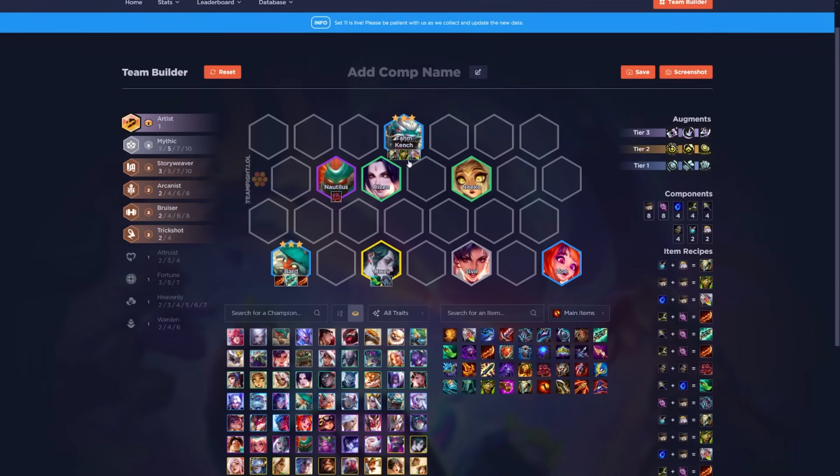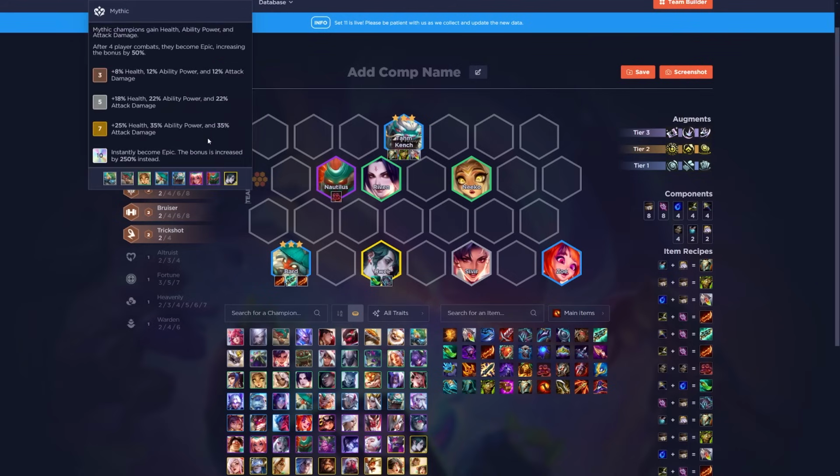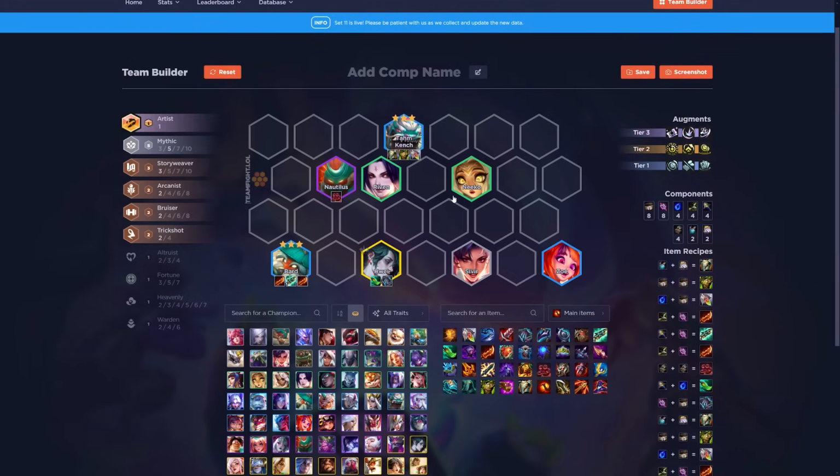But obviously, a Stone Plate would be really good because you don't run too many tanks in this comp. It's really just Bard and Nautilus, Riven and Nico. They don't really do that much. But you'd cap off this comp with 5 Mythic. Pretty solid way to play this. You just add in Hui and Nico.